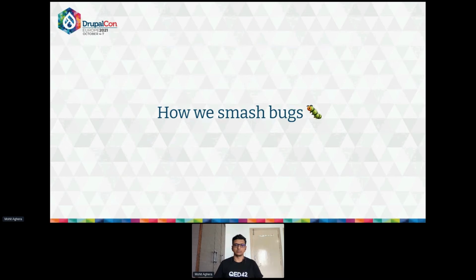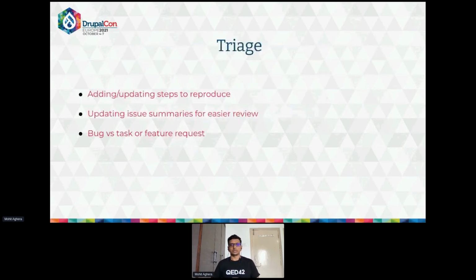Now, next thing is, we have this initiative now. I'd like to give a brief about the processes, like how do we work, how do we collaborate on things, how do we set the targets, and all sorts of initiative related processes. So first one is obviously triage. Triage is a critical thing in resolving any bugs.